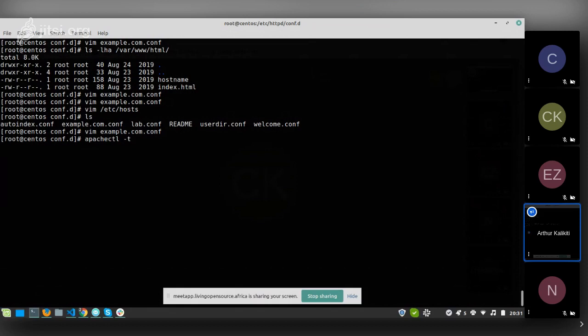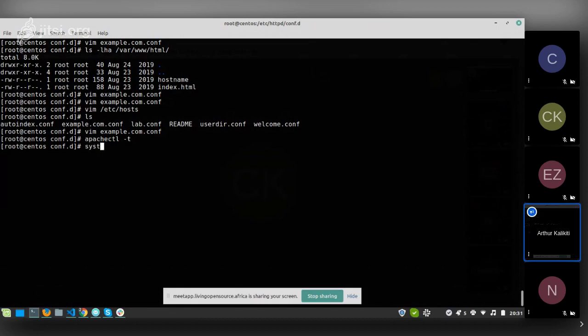This will just go through your configuration and tell you the response. Have you entered the correct values? Is everything okay? If something fails, it will give you feedback. That way, before you restart your Apache daemon, you know that either everything is okay, or you have messed up on something and need to change it. So this is what apachectl -t does. The -t is a flag for test. Right now it's testing, and as can be seen, it doesn't report anything, so essentially everything is just fine. At this point, we are safe to restart our Apache daemon.